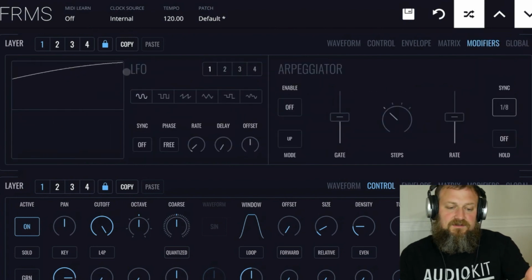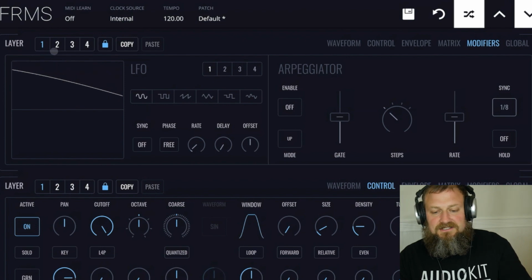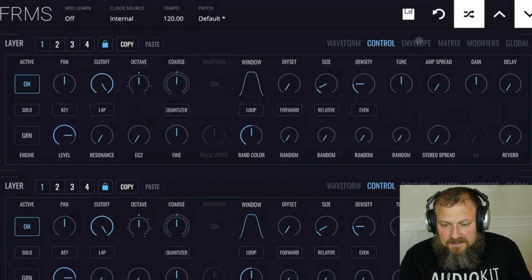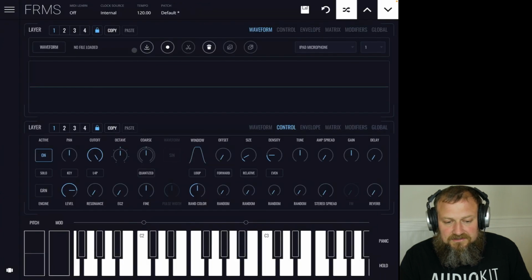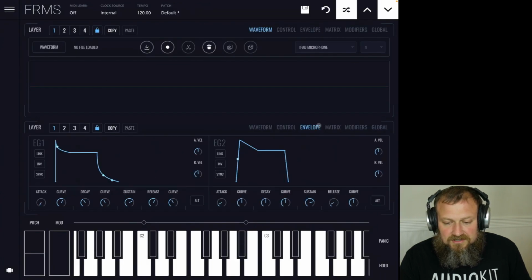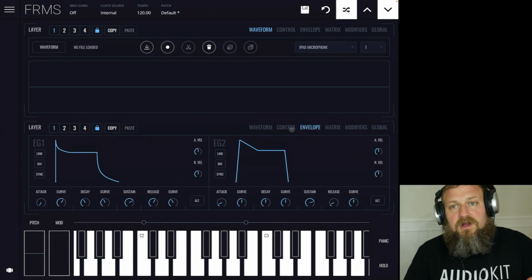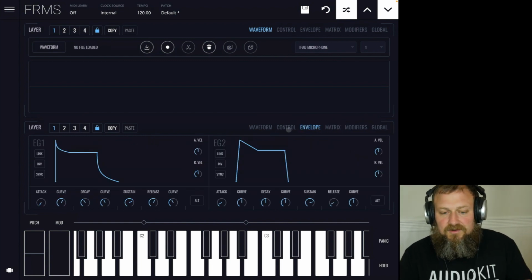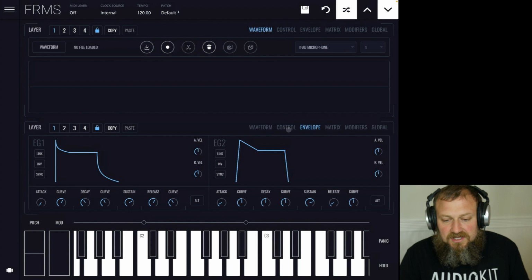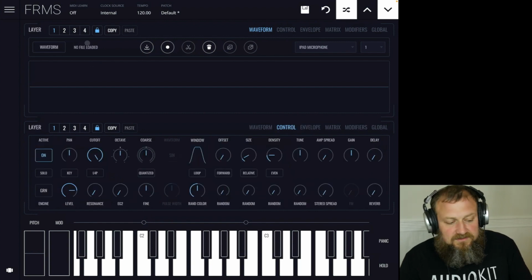So you have sort of a layer section, and in each section you have the different individual pages. And I do really like the fact that it's 2 layered, so you can see your waveform, and then you can go down here and mess with stuff, and you can keep your waveform active on top, which is the way I like to do it unless I'm messing with some FM stuff.